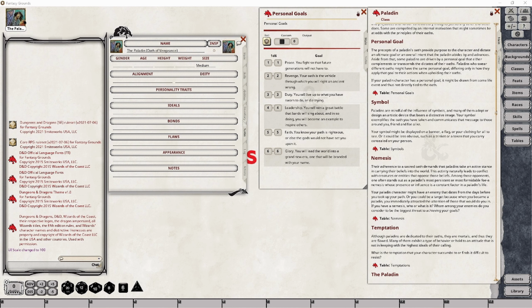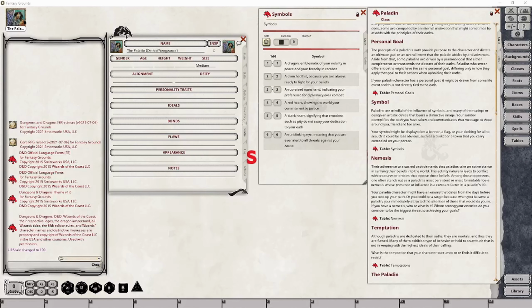Thus, when you come back to play your character again, you'll ideally be able to quickly reference this particular section of your note sheet, read through it briefly, and remember how you were supposed to portray your character, especially if your group meets very infrequently. The next customization is called a symbol, and this is essentially the crest your character has on their tabard, their armor, and/or their shields.